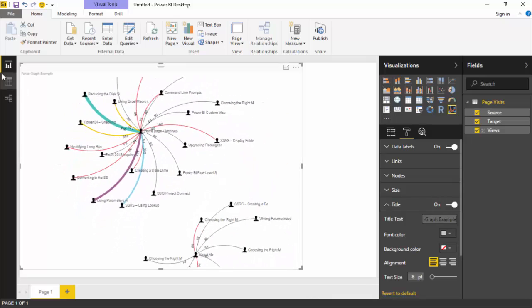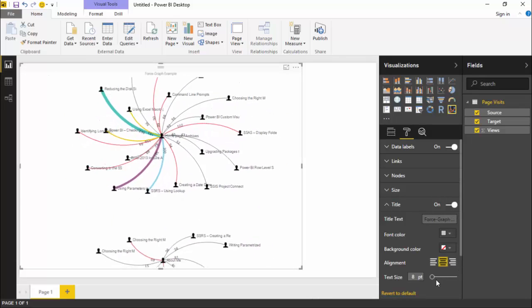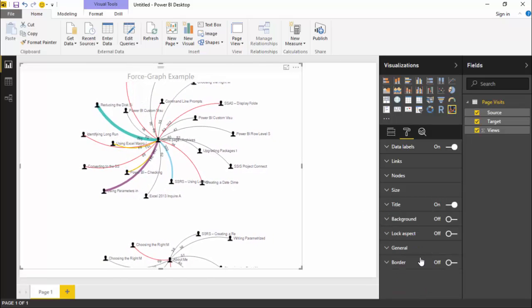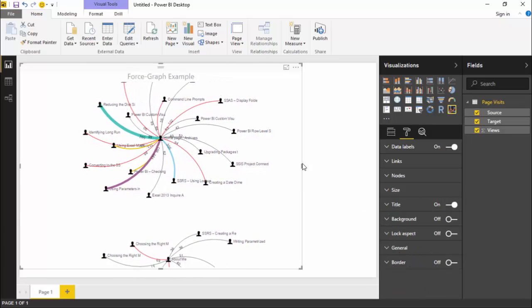And so that's going to add a label up here in the top, and then you can center that and increase the text size. So you have the ability to do things like that, just like you can do in any other chart that we've looked at. You can add a border around this if you'd wanted to. That's fine. All those same things, these last 5 properties here exist in just about every one of the visuals that you'll use. But the last thing I want to show you that's very common to do with the force graph is to bring in some form of a filter to use with it.